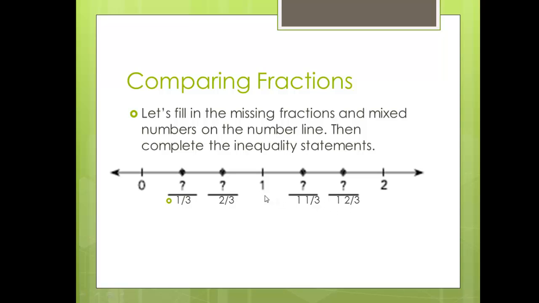We know also that this is 3/3, or the whole number 1. Then when we start here, we have the whole number 1 plus 1/3, whole number 1 plus 2/3. This would be 1 whole and 3/3, or we turn it into 2 wholes. So 2/3 is less than 1. 2 is greater than 1 1/3.